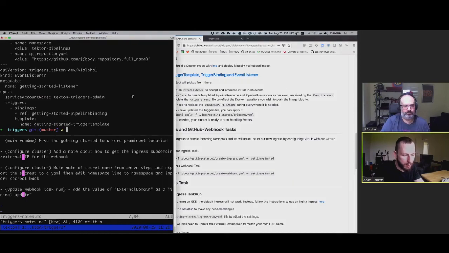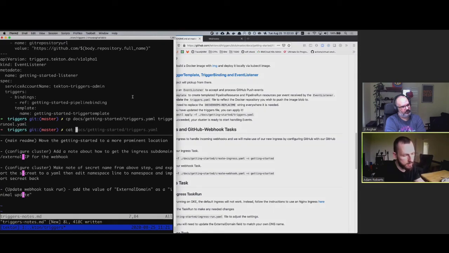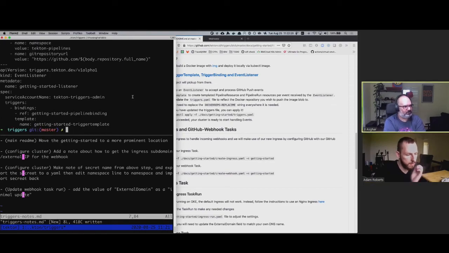Now, what I could probably do is copy getting started triggers.yaml and just call it triggers-noel.yaml. And what I could then do is take out the little bit on triggers and then apply this YAML, and I then have the same event listener with no triggers anymore. But what's in that file though? So if I do a cat on that... But this isn't a way that we'd want someone to do it though, right? That seems a little bit of a smell, saying, hey, you need a copy of this file, and then I've removed these. That seems a little weird.